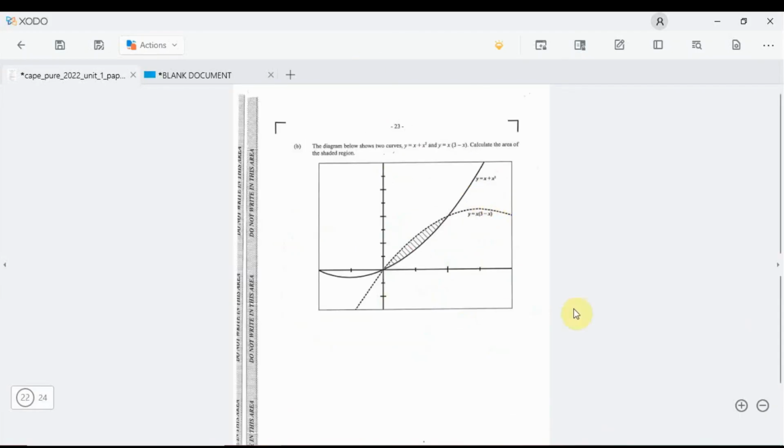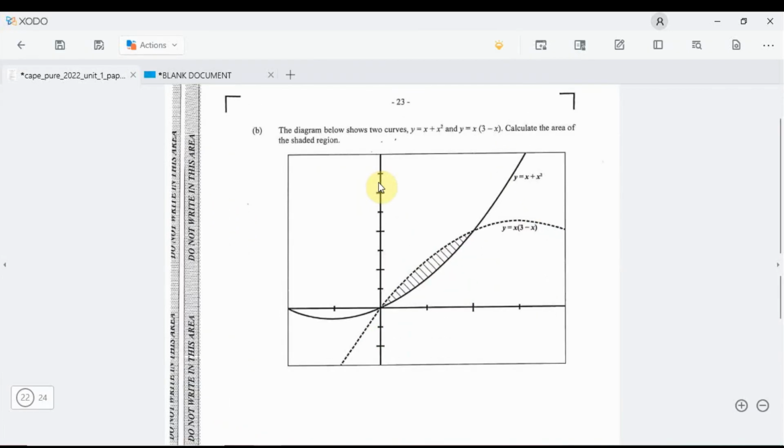Nice. Next part, I can bet you they're going to ask for the area. So first thing is they give you the curve and ask you for the area. To find area, remember, it's area above minus area below. So area shaded is equal to area above minus area below. So first thing you need to find out is which curve is above.